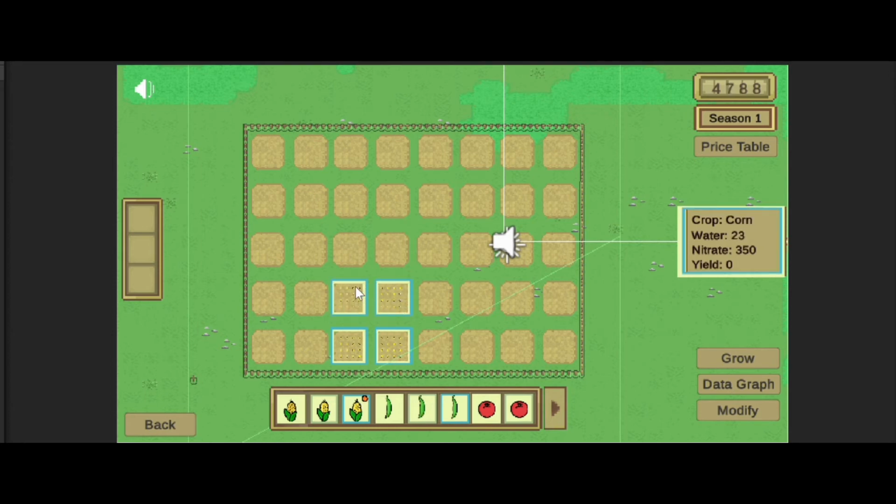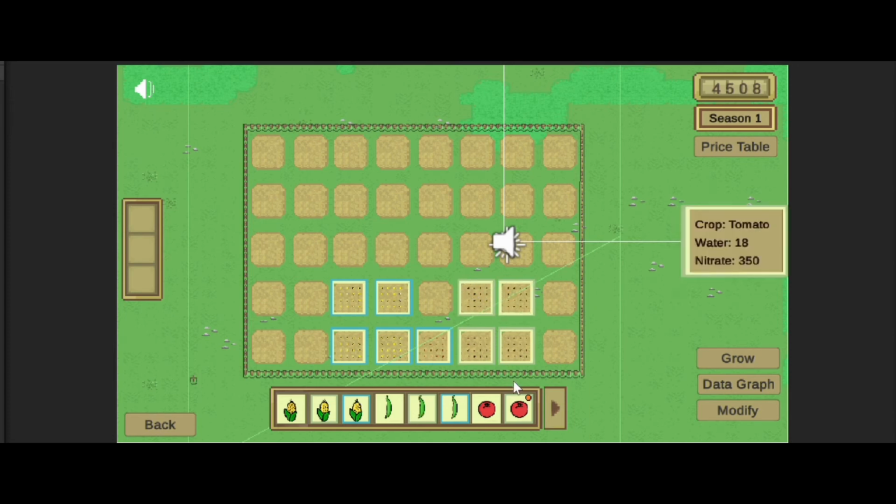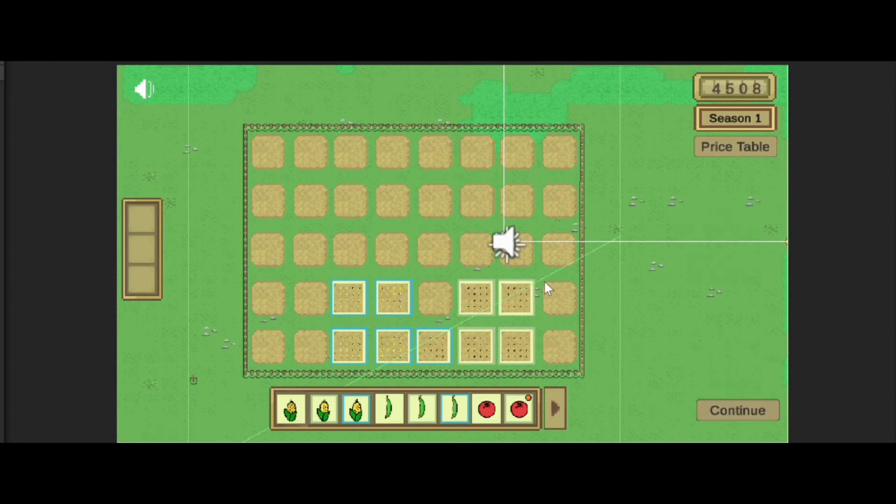The orange indicator here shows which square you are currently selecting. After you have planted a certain combination, the outline of the plot will be the same color as the combination you planted there. You can now hover over the plot to find the same information. If you want to change the crop or water value of any of these plots, simply click on the Modify button and choose a plot.